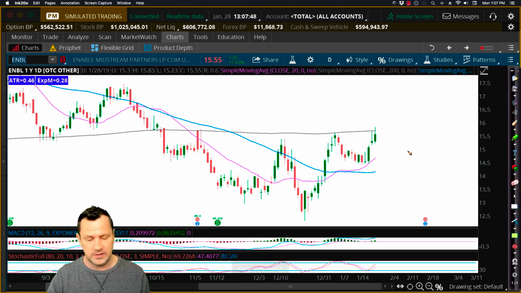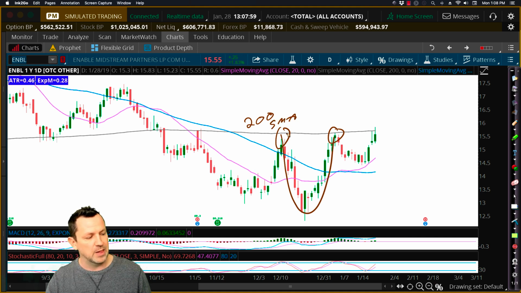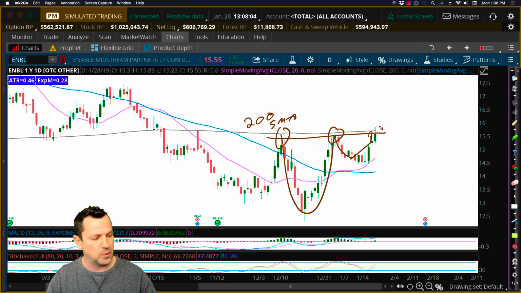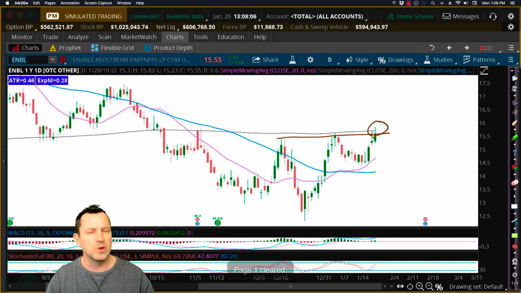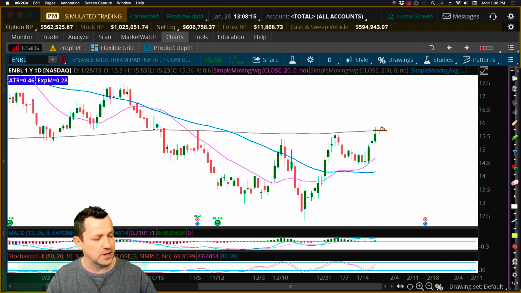What I liked about this was this big cup and handle pattern right here where it hit resistance, and that just happens to be the 200 period simple moving average, that big black line there. And here's the handle right there, boom. And it's looking like it's already trying to poke its head up above there with today's shadow. We really want to see a close above resistance. So I could put in an order to buy here and trigger above the 200 period moving average and see if we can get triggered in on that. And then I can have it kick in a stop loss, a trailing stop loss.